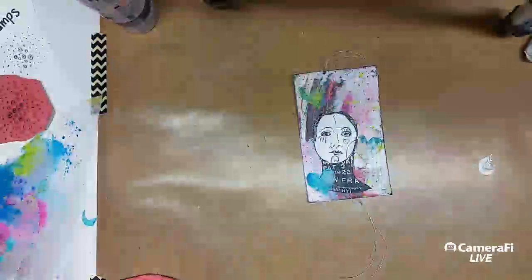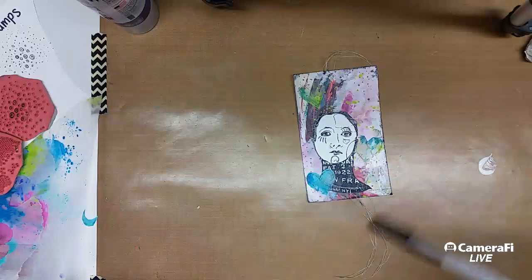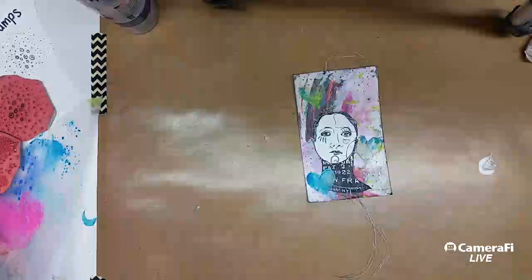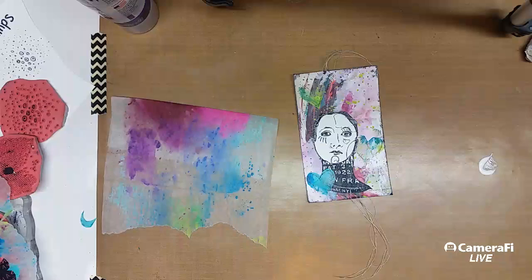Okay. I am not really liking this. But, oh well. Let's see. Shall we add some words, maybe? And some smaller hearts? Yeah, let's add some smaller hearts. Ooh, I have a heart punch. That might make it easier. Although I don't know if a heart punch is going to punch through.